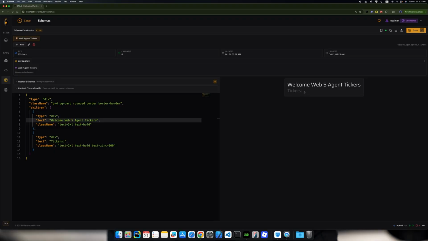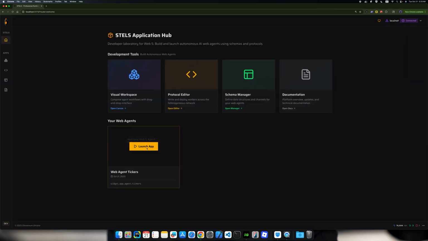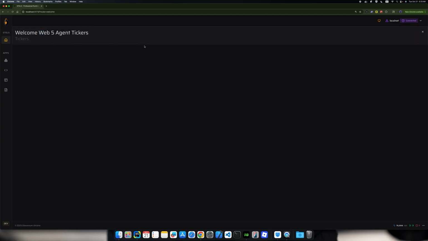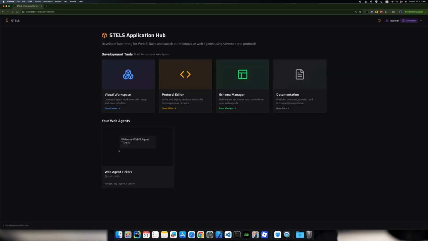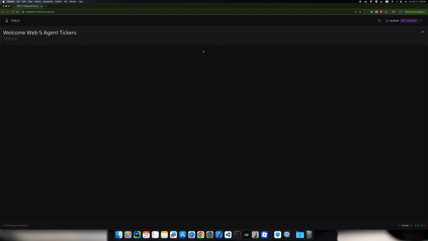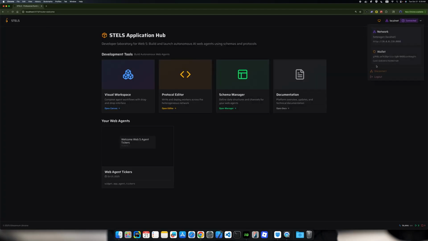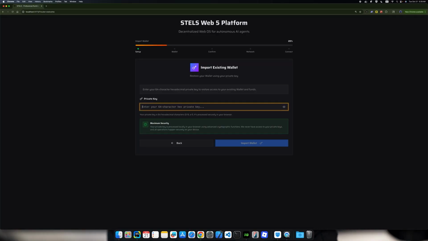This application is now visible in my local web store. Let's check it. Yep, here it is. The first web agent app, web agent tickers, and it already has its own communication channel. Now, when we open it, we're inside this app. If you log in as a regular user, not a developer, you'll only see this app. None of the extra developer panels. Those are only visible in the dev environment, not in the production web store. From here, users can already start interacting with your app. All right, switching back to my developer account so we can continue.